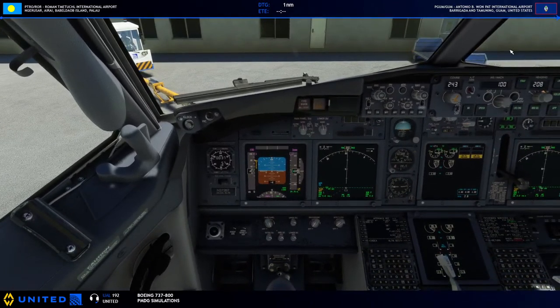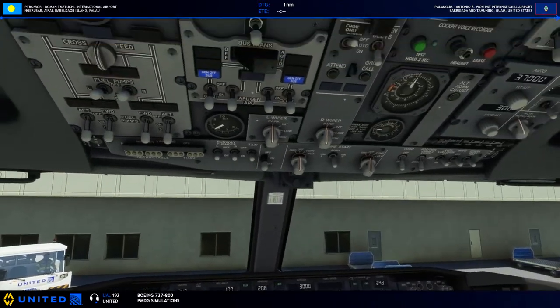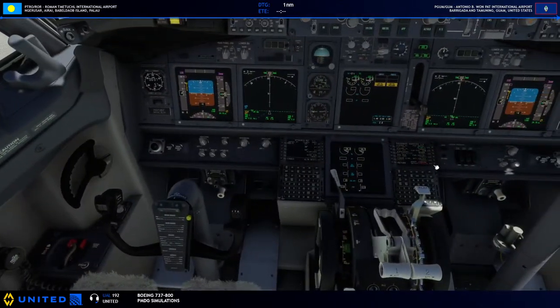Crystal clear, 5 out of 5. Roger. Okay, Captain, ground power is available. Stand by, we'll start getting you offloaded in a couple of minutes. Roger.